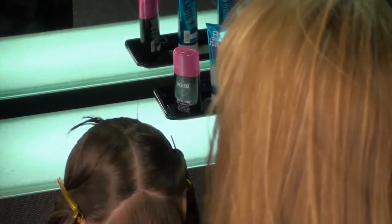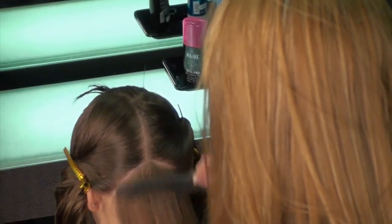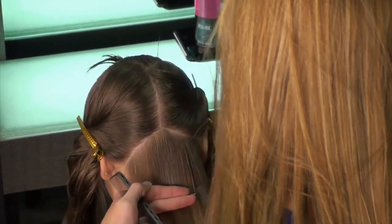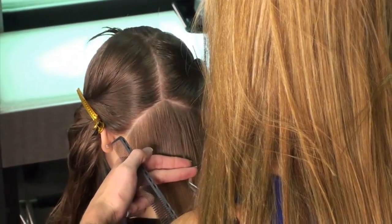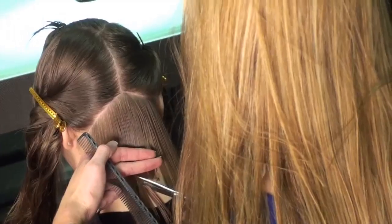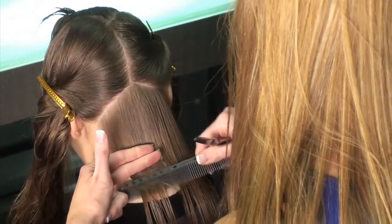So I'm just going to start with my outline through the bottom here. Okay. And like I said, we're going to start at the nape of the neck and use a point cut technique. Oh, wow, I see what you're doing. Makes it a softer line. So I'm using my fingers to put down a little bit of tension onto the hair, so it kind of bounces up and it has that little bit of graduation to it.